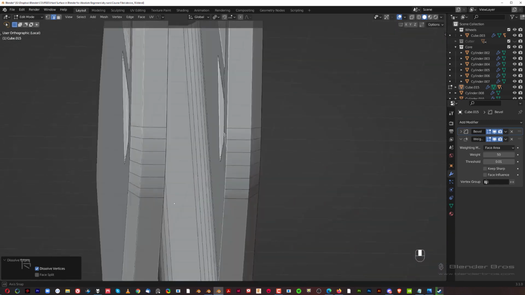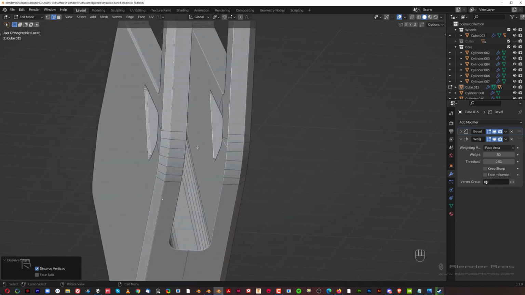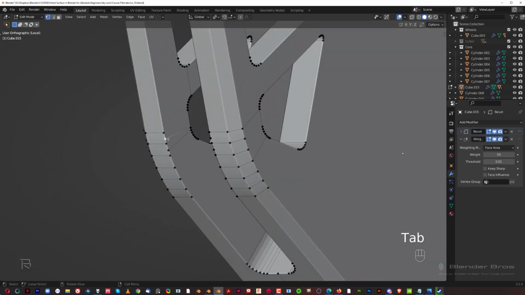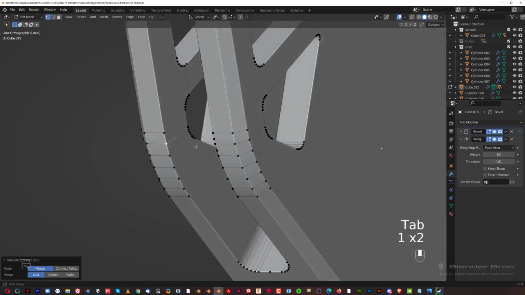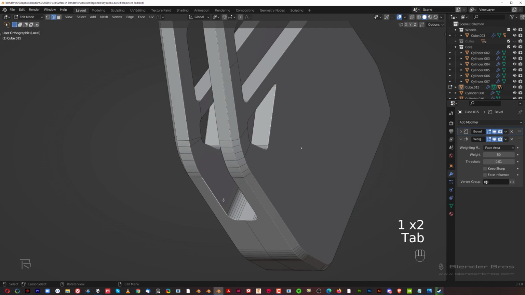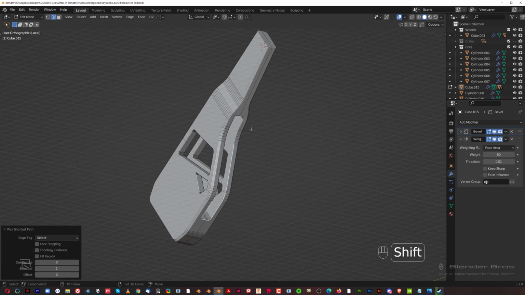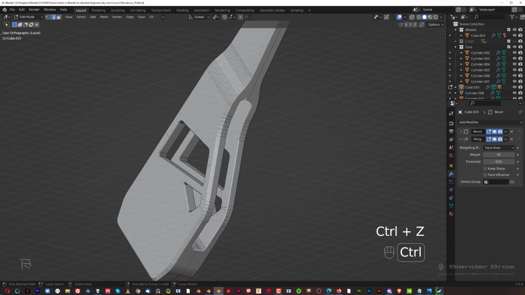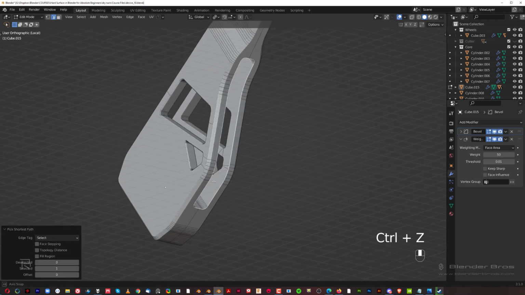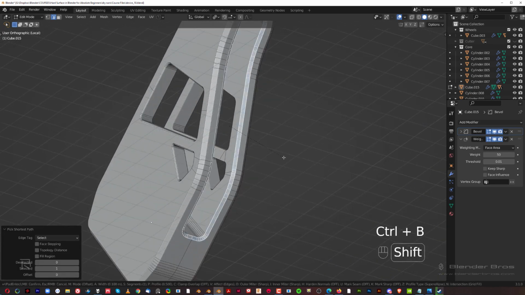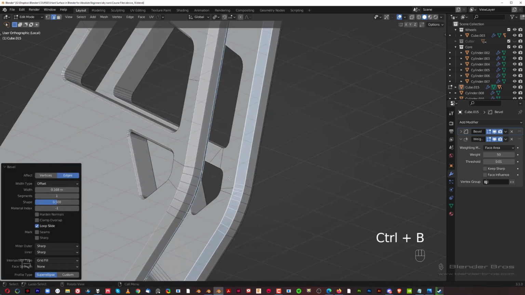Wait a minute. Let's combine them here. One. Cool. And then let's run the bevel here. We can symmetrize it to the other side later on, so don't worry about the left side, worry about the right side. Control, there we go, that's better.